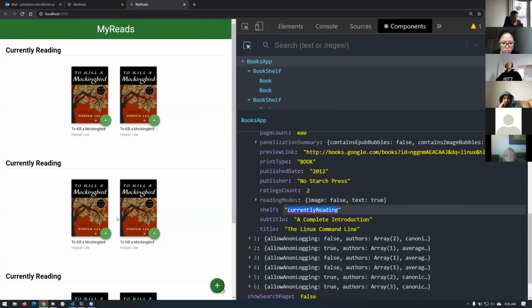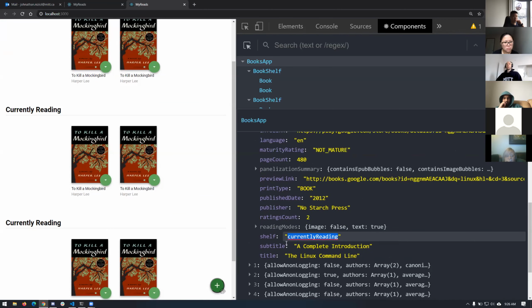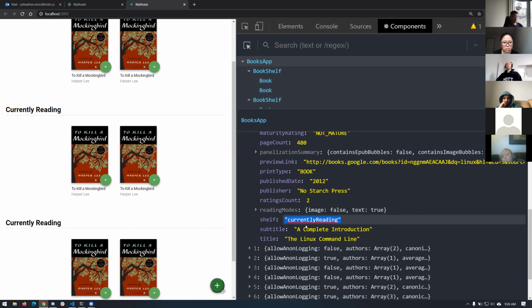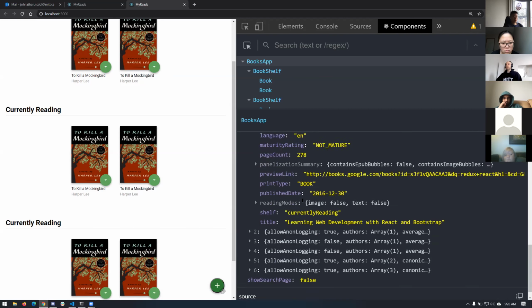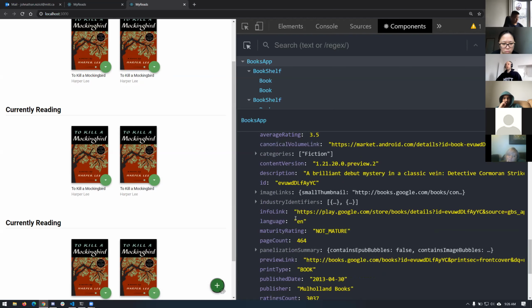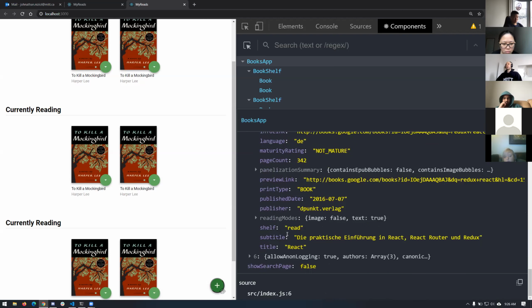So we're going to use this shelf as the definer to determine which shelf this book goes on. And how about the other shelves? Currently reading, want to read, and read. Okay, cool. So we have the 3 shelves all in there.